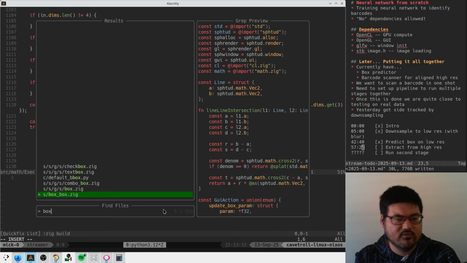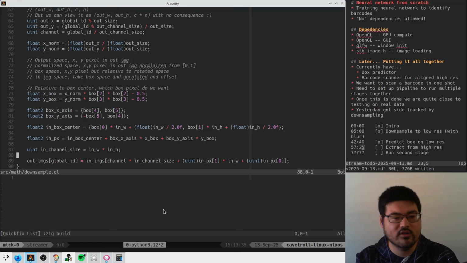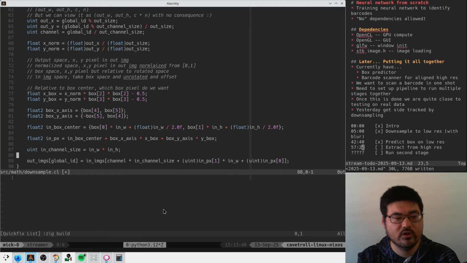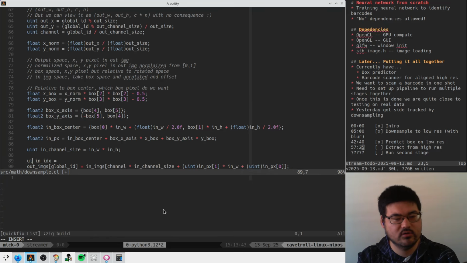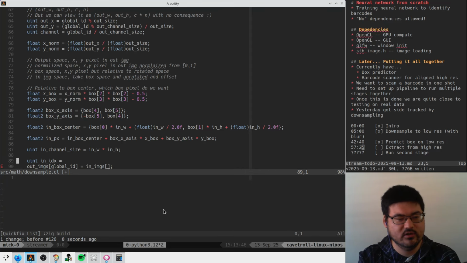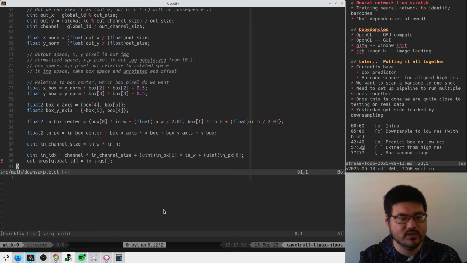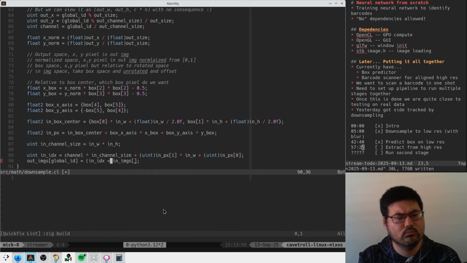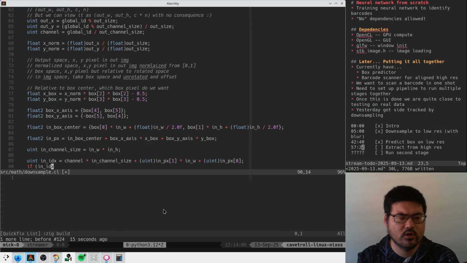So can we, at the very least, guard this thing a little bit? If in channel, can we do in index is this thing? I want to do something else actually.